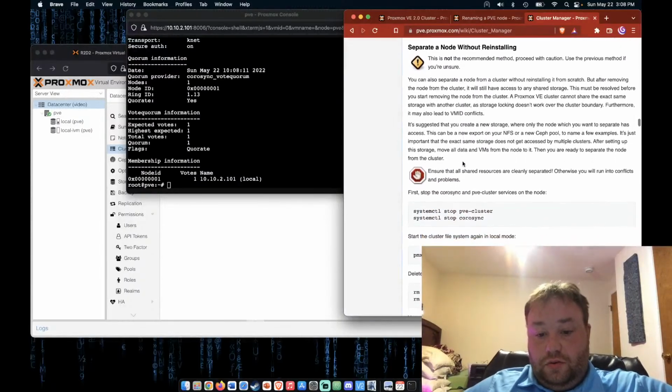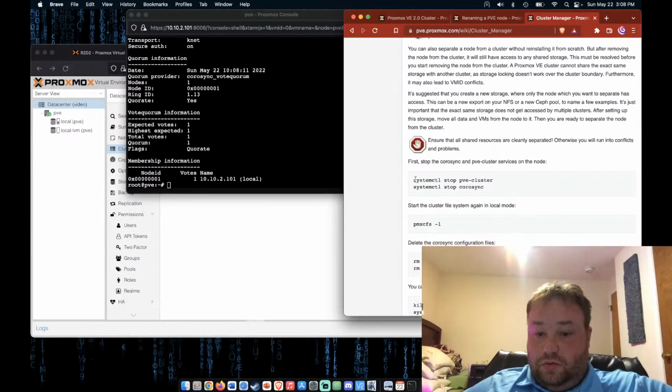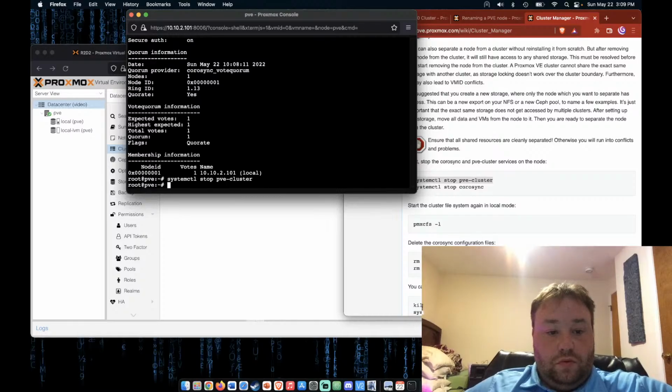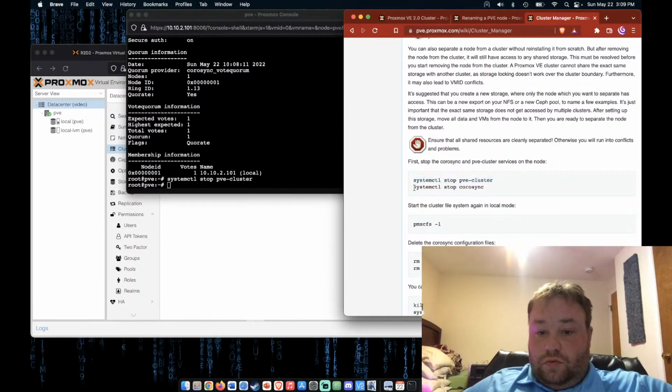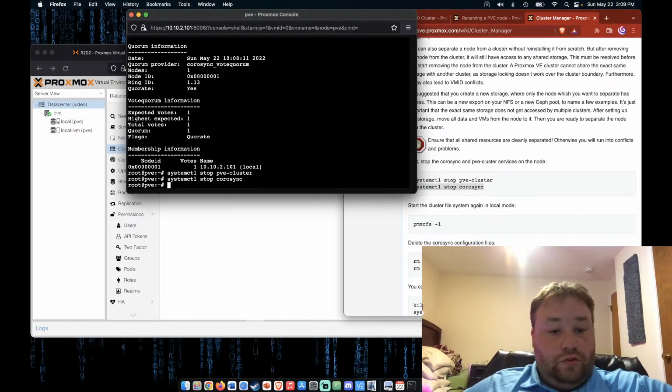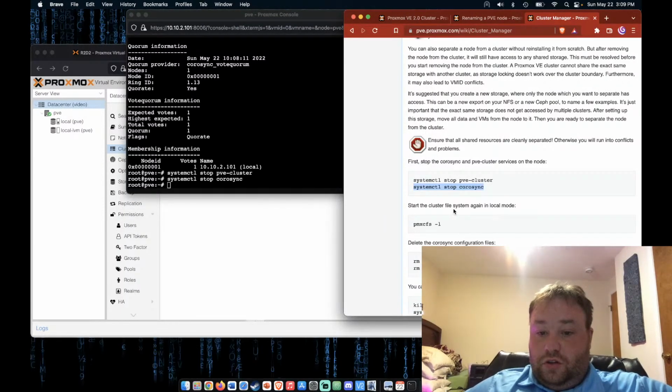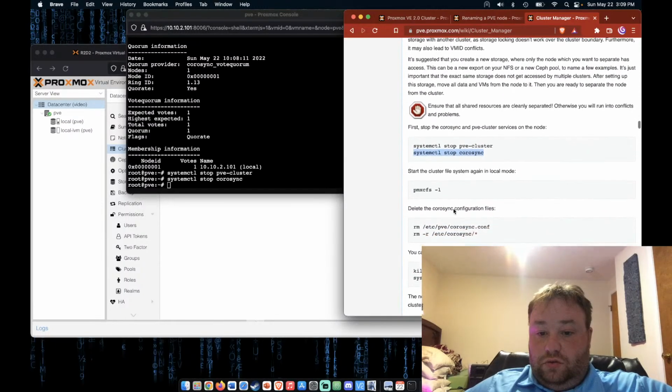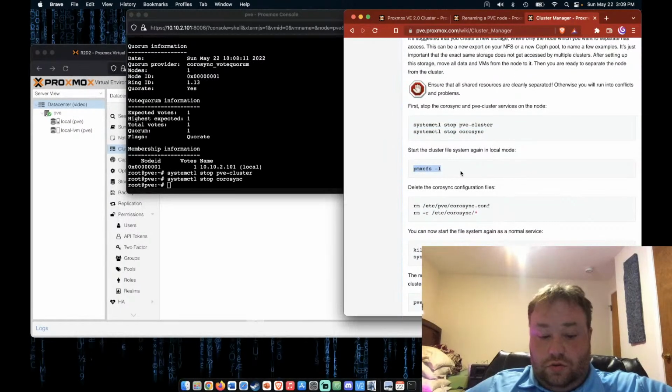Alrighty here. Separating node without reinstalling. So we want to stop some services per documentation. Start the cluster file system again in the local node. All right.